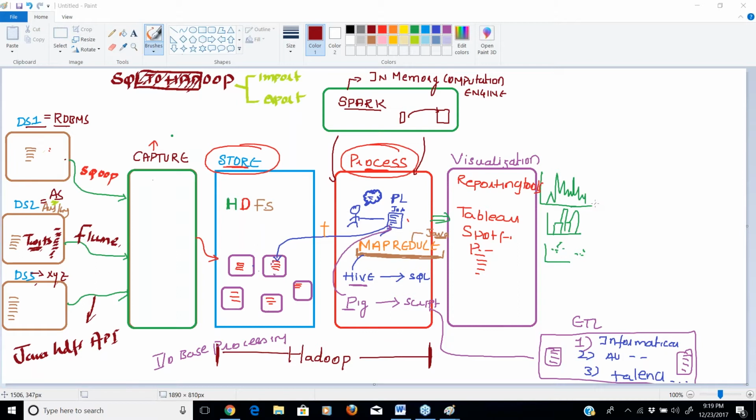I already informed in the class. Can I say it's a different ETL tool? With my Hadoop system, can I integrate with any of my ETL tools? Yes, everybody? Okay, wonderful. Did you get it now? This is a different ETL tool, and I can integrate it with my Hadoop as well.